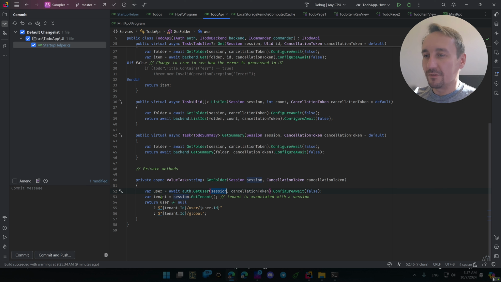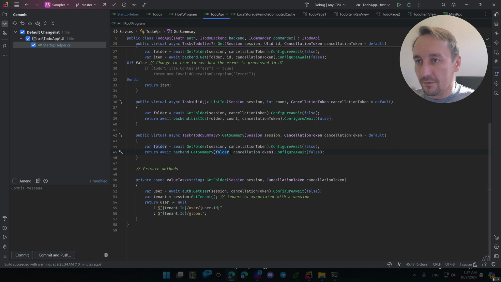Ignore the tenant part; this thing is going to be empty in this case because we don't run it in multi-tenancy mode. But yeah, this sample can be executed in multi-tenancy mode as well. So this whole piece is going to be empty, right? And ultimately, it returns a prefix to some key-value store, which is either this or that, depending on whether you are authenticated or not, right?